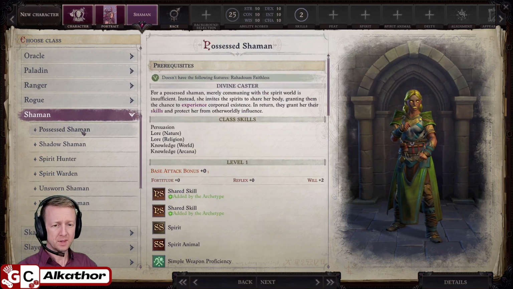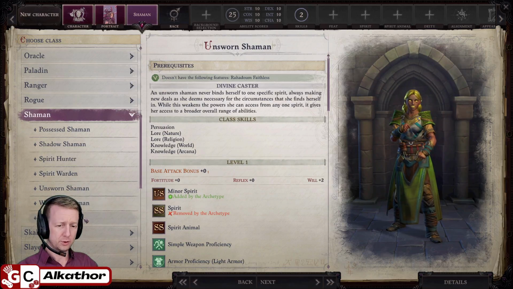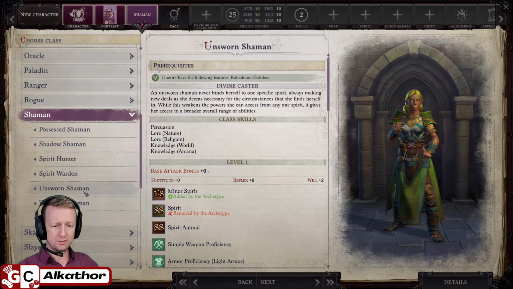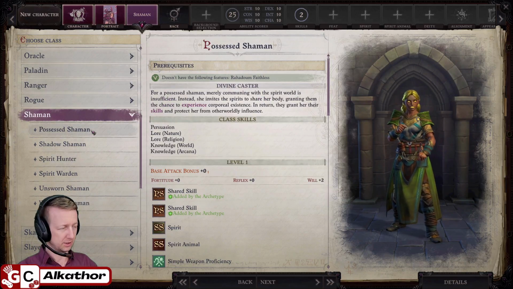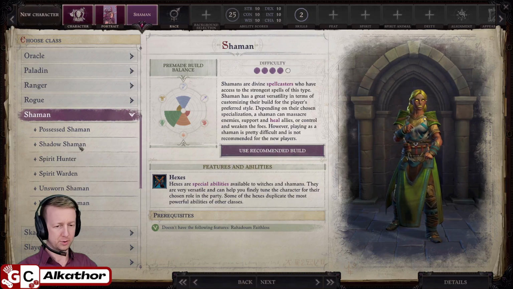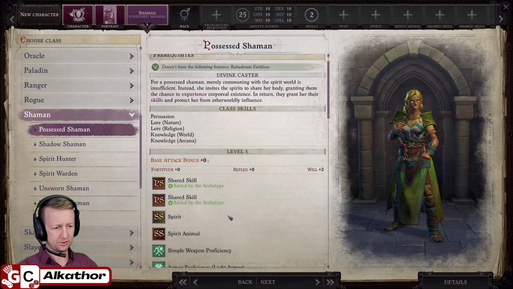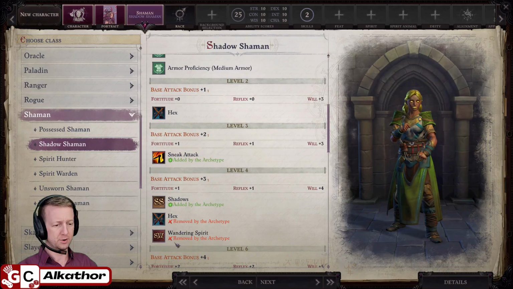So we're going to go Shaman. There are a bunch of different Shaman options here. When I created Emerald originally, she was just a standard Shaman. None of these really fit her lore as I envisioned her any more than any others, so we are just going to stick with just the core Shaman. So we want the hexes and we want the spirits, we want wandering spirits. So you can see a lot of these will cut out hexes. I don't want to remove the hex. Same with this one, removes wandering spirits.